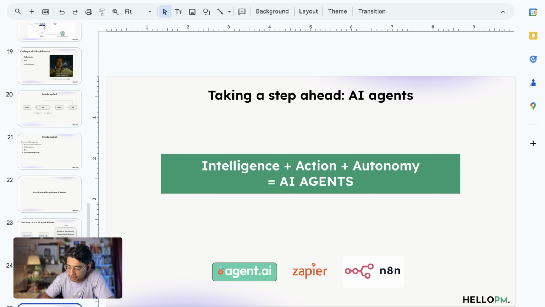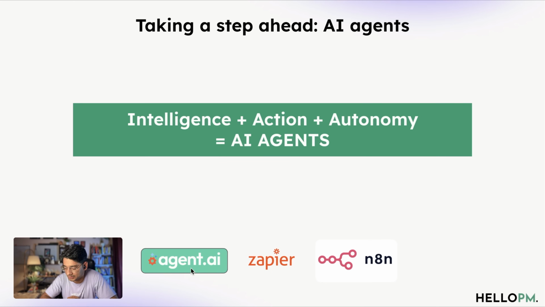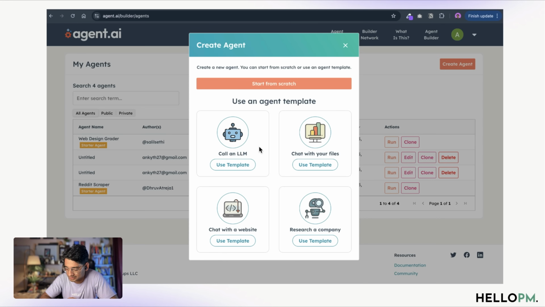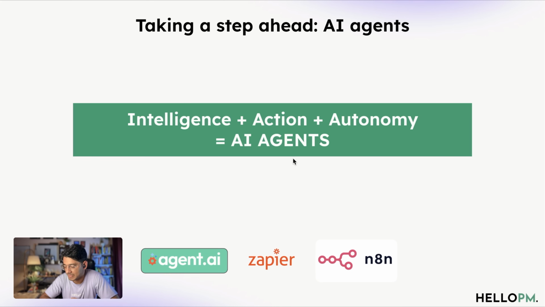Okay, now if you want to build your own agents, there are multiple very user-friendly websites. You can go to agent.ai. This is what the interface looks like. You can create your agent from ready-made templates. You can also use a wonderful tool called Zapier or N8N, which will help you create workflows, AI tools, or AI agents to make sure that you are able to automate your tasks and bring efficiency to your personal and your work life. Okay, and it's a good start if you really want to build your own AI product. Starting from these tools is really a good start.